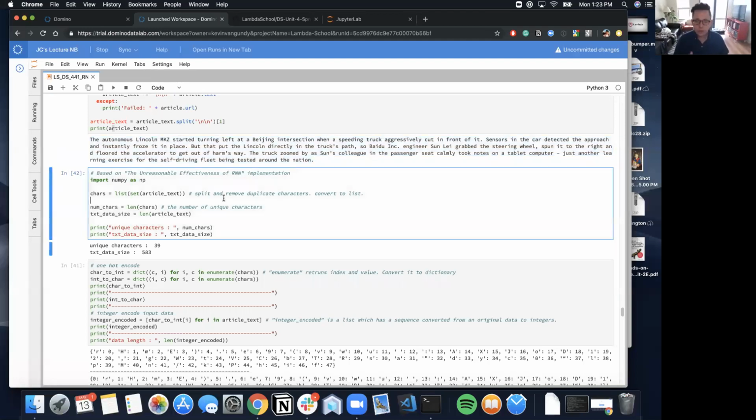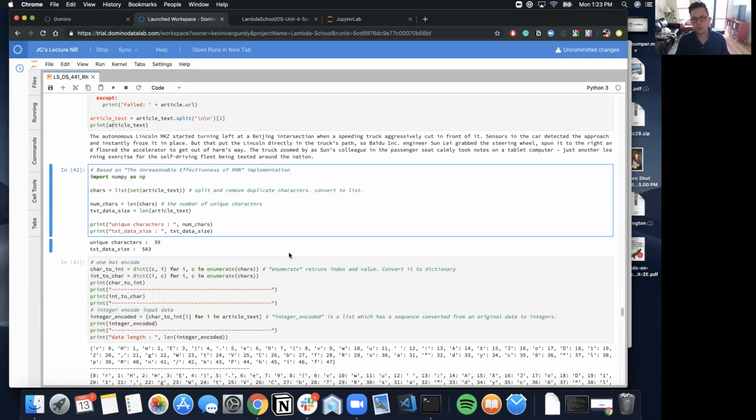You can totally change this up and model words instead of characters, or sentences instead of words, or phrases. However you want to do it, that's up to you. A stretch goal today, when you're implementing your own model like this, you could change the implementation to focus on predicting the next word instead of the next character. It's a little bit easier for us to work on predicting the next character, though. That's why we're using it for the example in class.